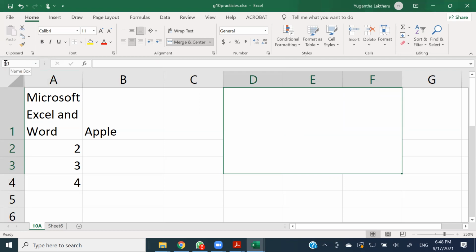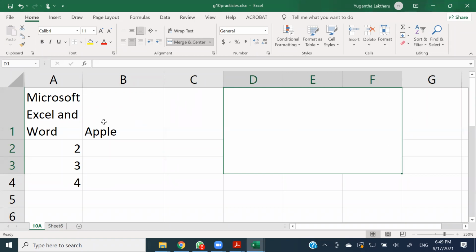It is called D1, the cell at the top left corner. Remember, once merging happens, the cell address is going to be the top left corner cell. So there will be no E1, F1, D2, E2, F2, D3, E3, F3. Those cells no longer exist. It is just D1, one big cell.